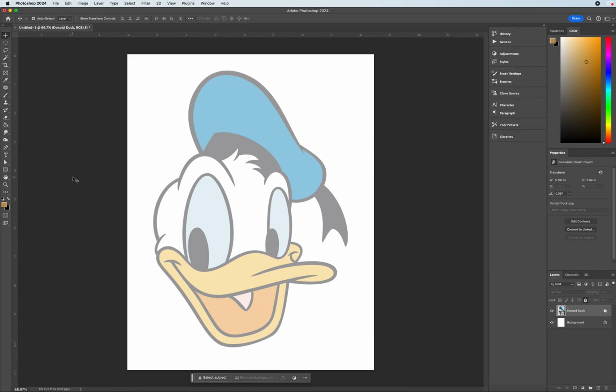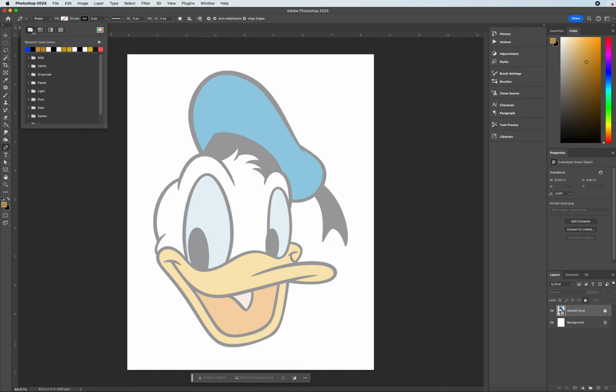Now we want to get into preparing our brush. Over on the left side navigation, we're going to click on the pen tool. Right above the capital T of the type tool, clicking on the pen tool will give us the ability to set the thickness of our stroke. At the top navigation, we want to first make sure that we have the shape selected. If you have path, just click on the drop down and choose shape. Our fill, we're going to have no color. This little red diagonal line to the left side. Just click on the sample so we can see it.